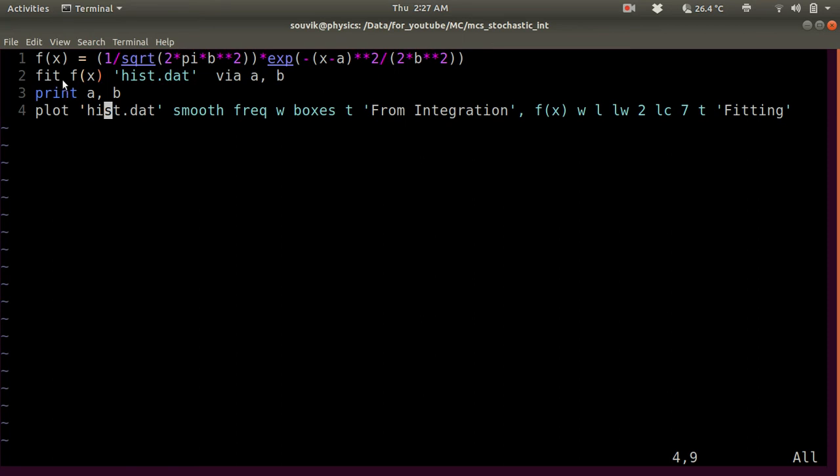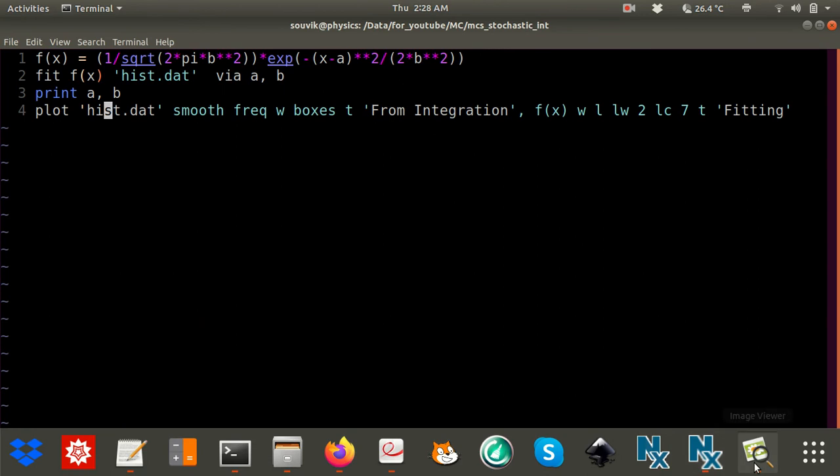There I have uploaded how to write a script in Gnuplot and also how to fit a function. Here I have defined the fitting function fx equal to 1 by square root of 2 pi b square, where b is basically my sigma, times exponential of minus (x minus a) whole square by 2b square. So a is basically the true value of the average, and b is basically the sigma.